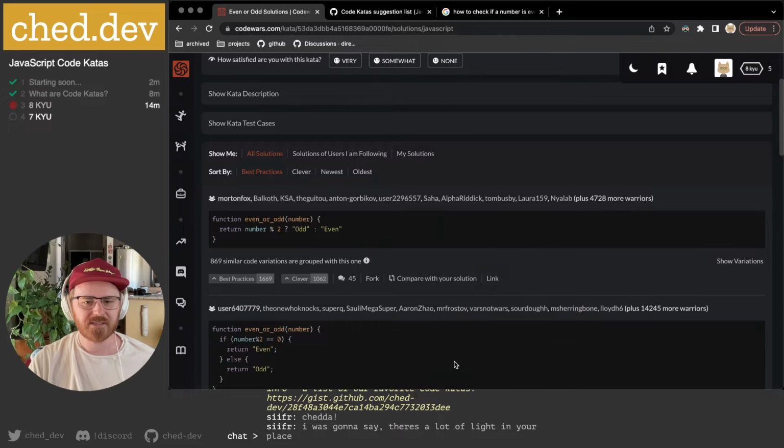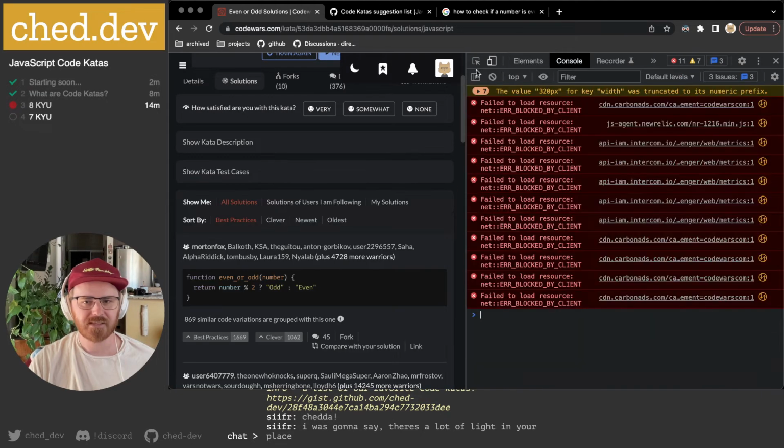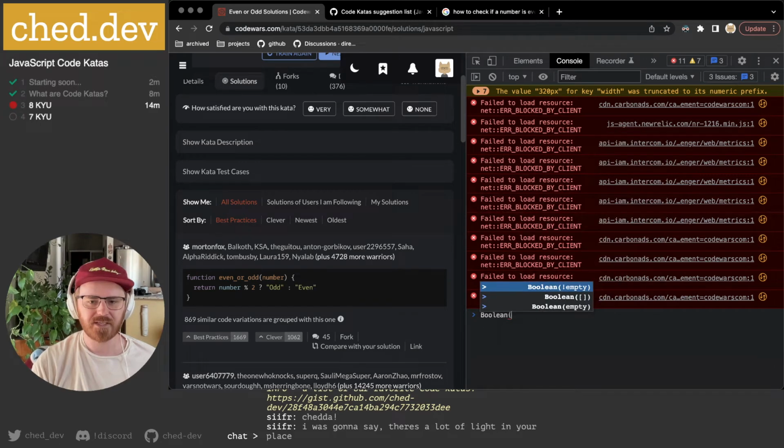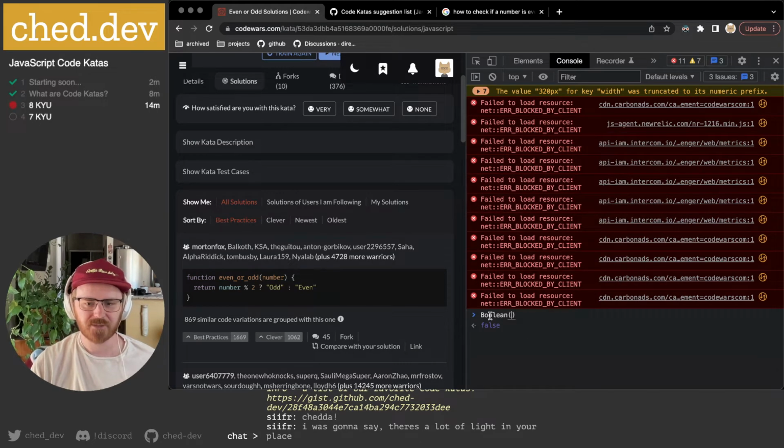A way that we can kind of see this is test it. If you open your little console debugger, you can use the Boolean constructor, which means convert this to a Boolean. If I do 0, I can see, okay, it's false. If I do 1, it's true. If I do 10, it's true. If you ever want to test to see what it is, just open the console and play with it. That's what I do. What about -1? It is true. Even though it's negative, it doesn't matter because it's not specifically a 0.